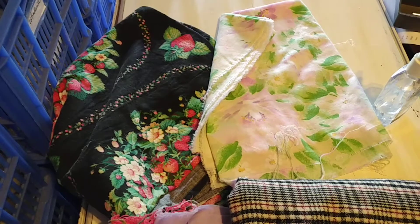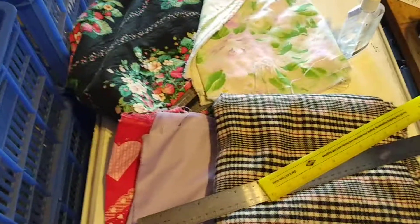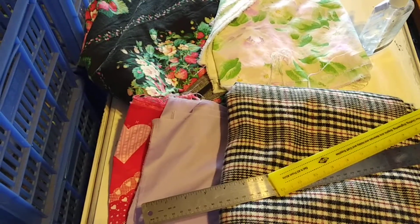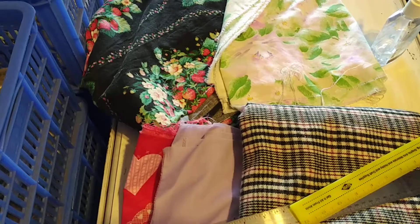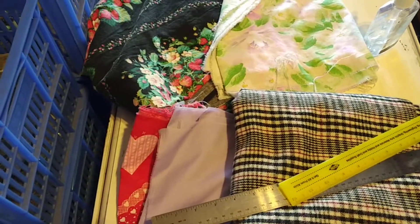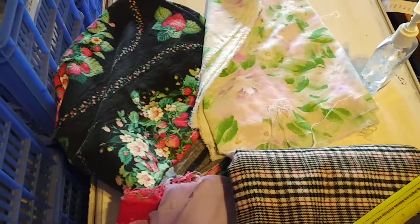I don't sew, but I do have a degree in American history, and one thing I know about the origin of quilts and some of the great collectible historical quilts is that a lot of them are made out of scraps — stuff you were trying to make something out of, stuff you already had and couldn't really make anything else out of. What do you do with a quarter yard of pretty fabric left over from making a shirt, tablecloth, or curtains? Or ripped-up clothing that still has good fabric in it? That's where the origin of quilting comes from: making something out of stuff that isn't that great.